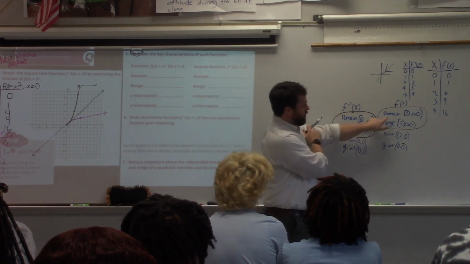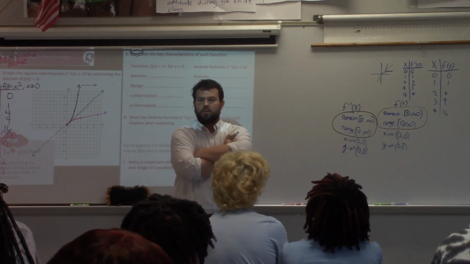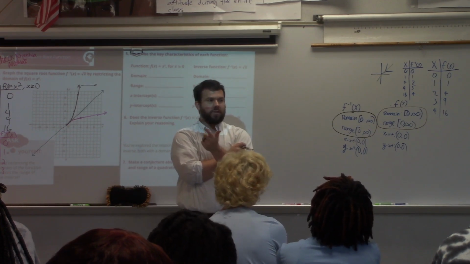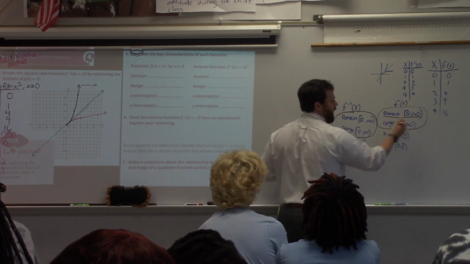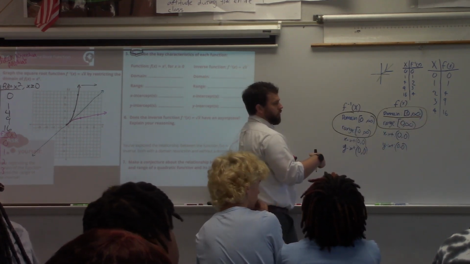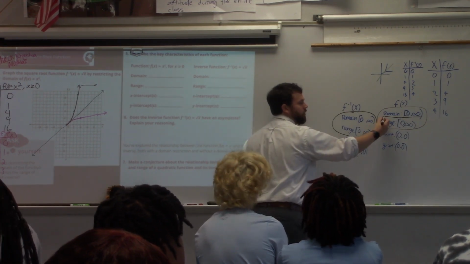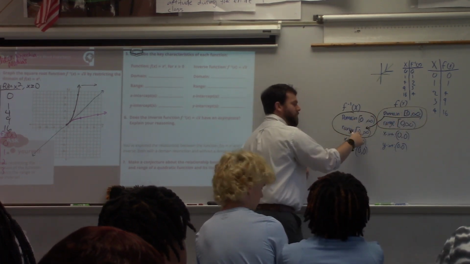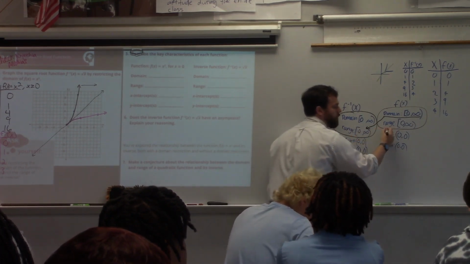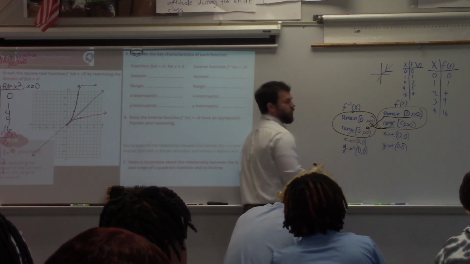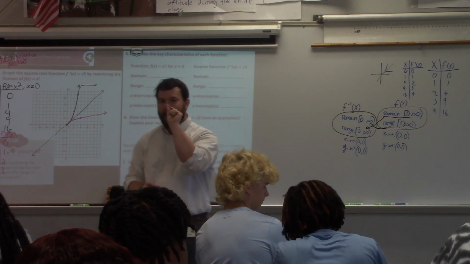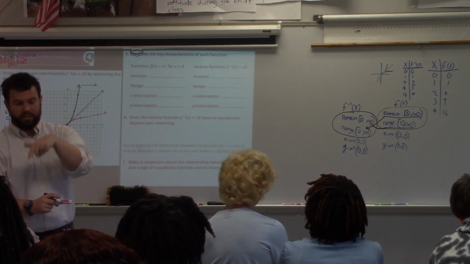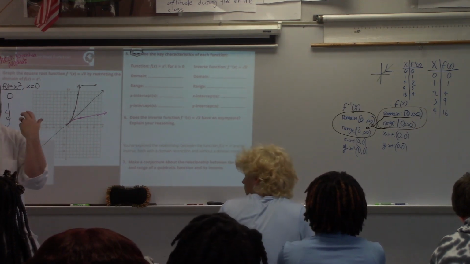Why, if f of x is this domain and range, is the inverse this domain and range? You transpose it. So when we transpose, what's being transposed? The x and the y, the inputs and the outputs. So Jamarcus, this domain right here, is that my inputs or outputs? Domain is x, my inputs. And if I transpose in the inverse, it becomes my outputs. Note that, right? This set of domain values became my set of range values. And what was my set of range values became my domain. We've got to notice that when we have an inverse, the inputs and outputs are transposing, and in more plain English, they are switching.